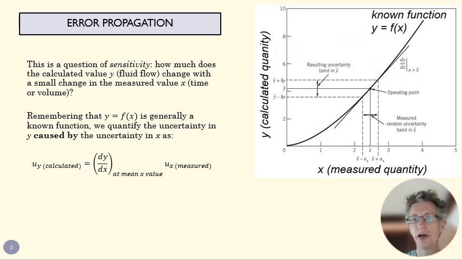Notice that's not necessarily going to be the same at all measured x values, right? So if my function, my known function here is a curve, then that slope is different here than here. So it's important that we measure that dy/dx at the x value that we're interested in, at the mean x value.